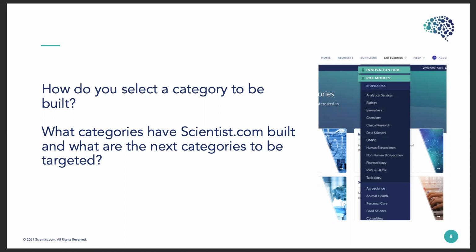Well, we've built quite a few in the relatively short time that the team's been together. So to provide a list, for want of a better phrase, we've done a lot of work in the human biological sample space. We've supported the real world evidence, health economics, outcome research, market access space. I've already touched on in vivo services. And then we've also looked at the discovery service areas, so things like DNA, RNA services, proteins, antibodies.